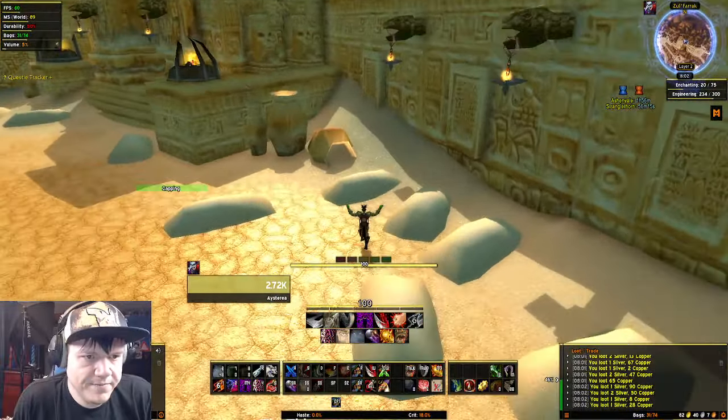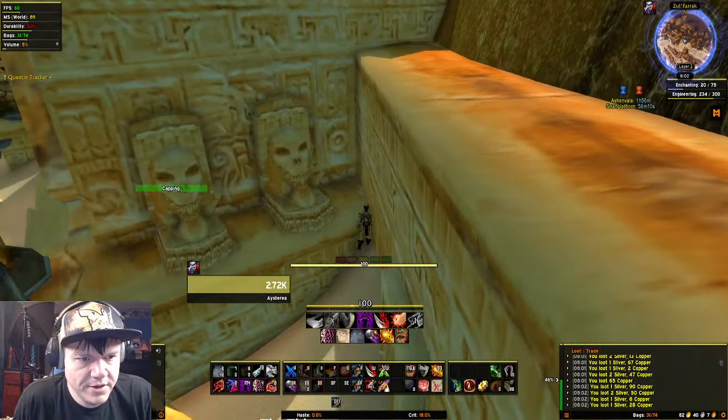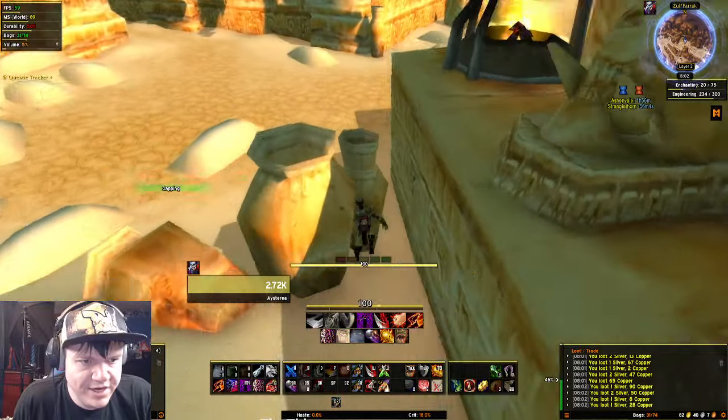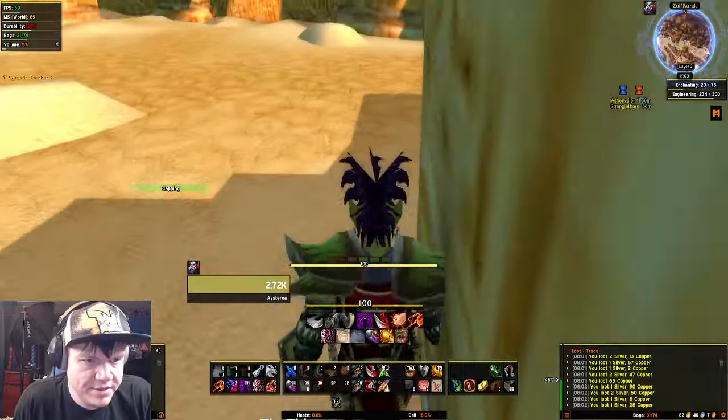We're going to run over here. This is the last reset spot. You're just going to run towards this corner and jump up in the corner. If you miss, just back up and jump again. Back up. Double jump, double jump, double jump. All right. You're a rogue. You have vanish if you need it. You can run through here as a rogue if you need to, but that one doesn't happen a lot.